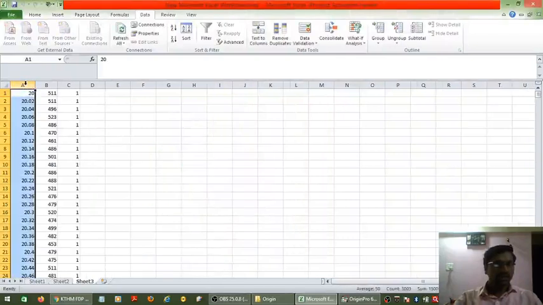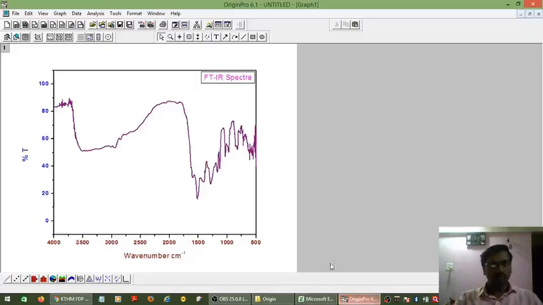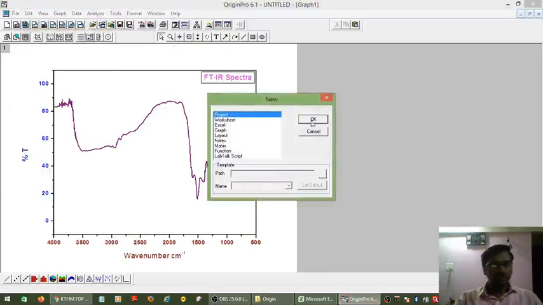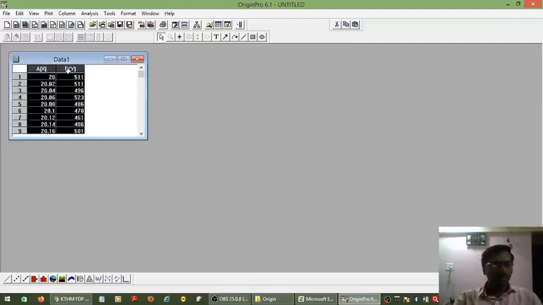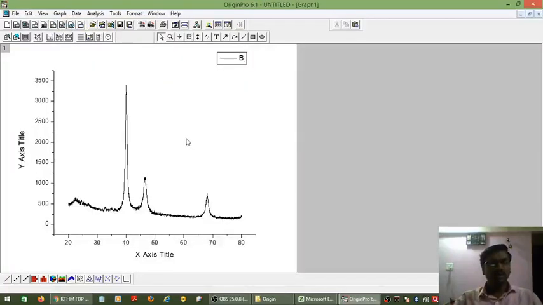So column A is the 2 theta value, column B is the intensity. Copy this and go to Origin. Again take a new project, say no, paste the data, copy it here and plot it. You get this as the graph of XRD.